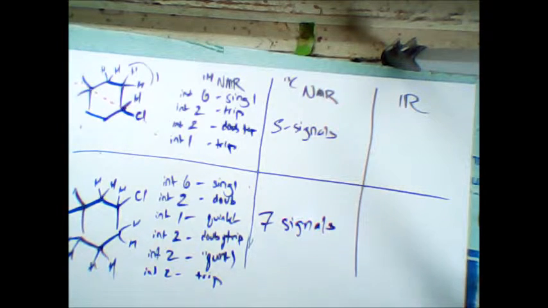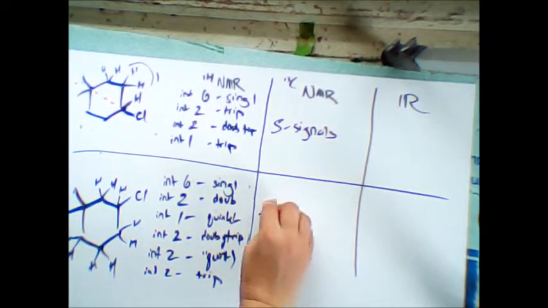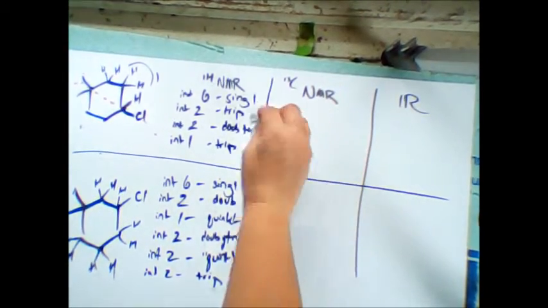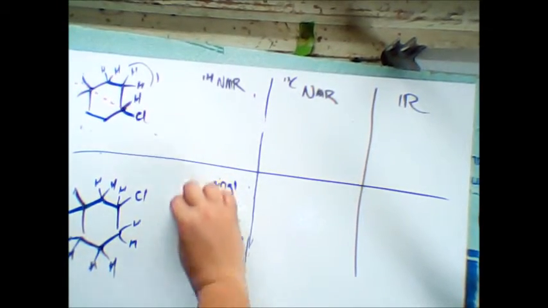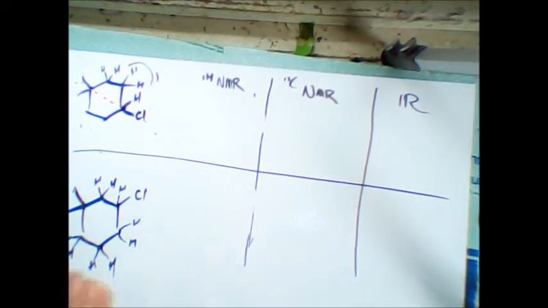This particular pair of molecules gets a little bit complicated in terms of telling them apart. Your best bet for these is going to be your CNMR, because your HNMR is going to be a mess either way. Just as a hint, if you have to solve something for lab or whatnot, and you see an absolute mess in the HNMR, most likely it's probably going to be a cyclohexane of some sort.